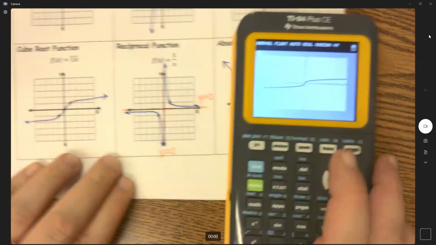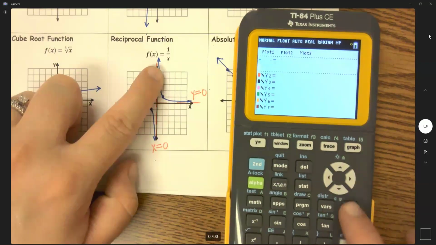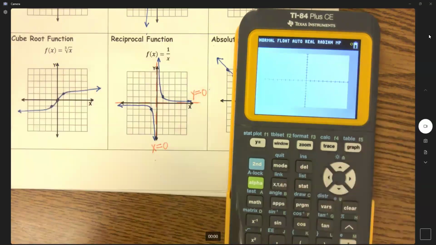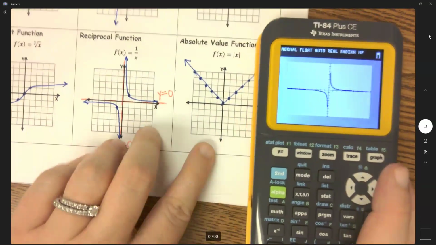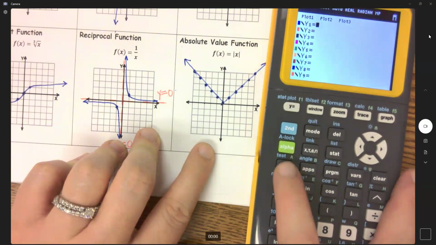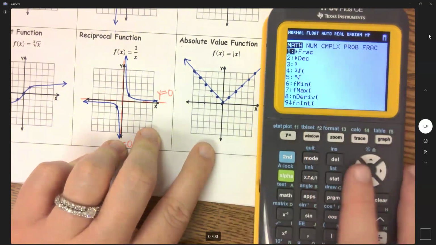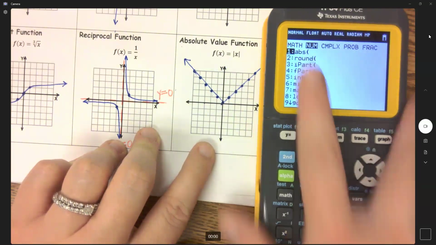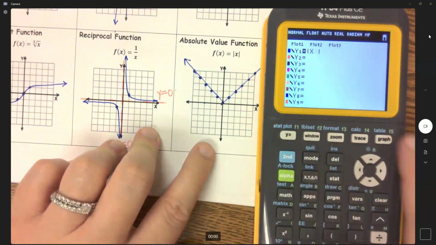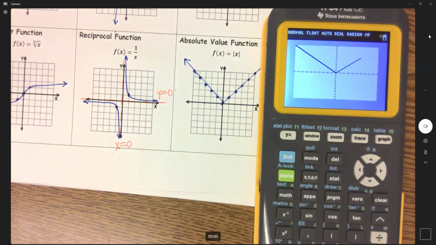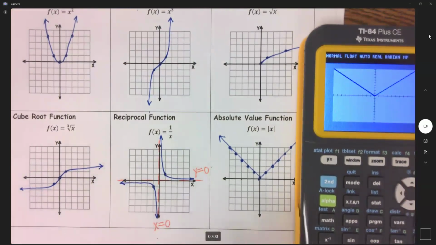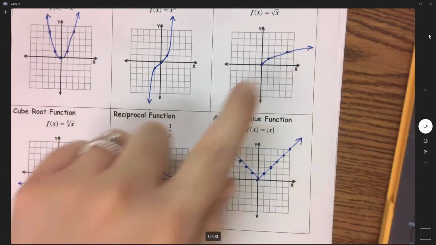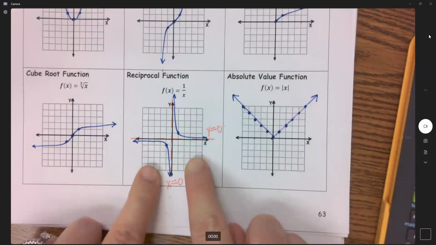It looks kind of S-like. Your reciprocal function, we have 1 divided by x. And then lastly, absolute value. For absolute value, we'll go to math, and we'll come over here to num for numbers. And abs stands for absolute value. So the absolute value of x, and there is our V. So if you ever forget what these look like, simply graph them in your graphing calculator, but we're looking for general shapes. U, squiggle, eyebrow, S, boomerangs, V.